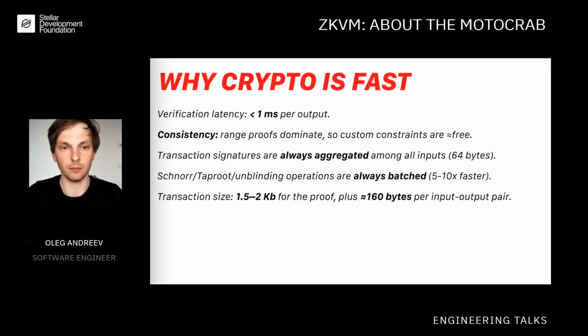It's less than 1 millisecond per output, so effectively less than a millisecond per payment, or more honestly speaking, it's maybe 2 milliseconds per payment because payments also always have the change output. And we use all opportunities to improve performance that we can. So if you have multiple signatures, they all can be aggregated and then batch verified. And transaction size is pretty decent. It's like 1.5 to 2 kilobytes, and this grows logarithmically. So if multiple parties join together, they greatly optimize the total cost of the network.